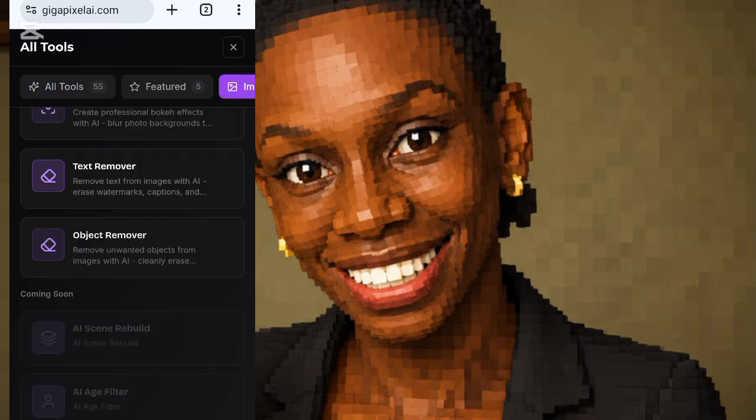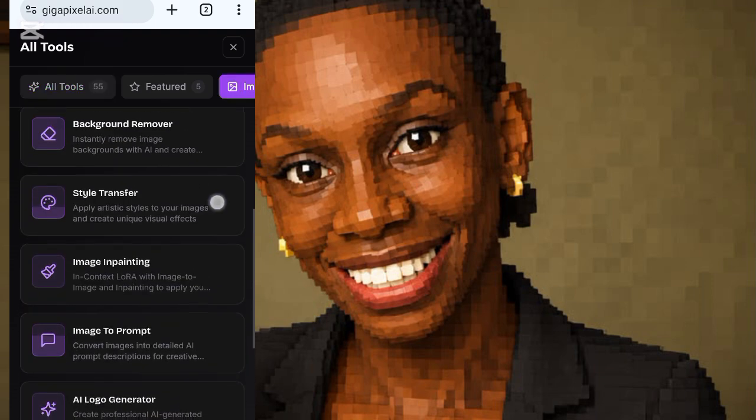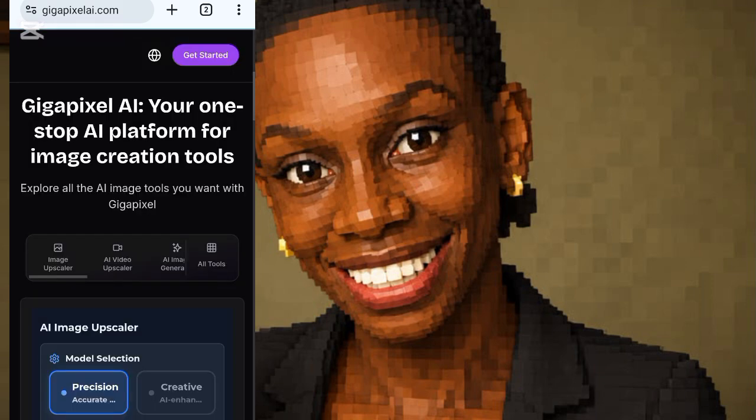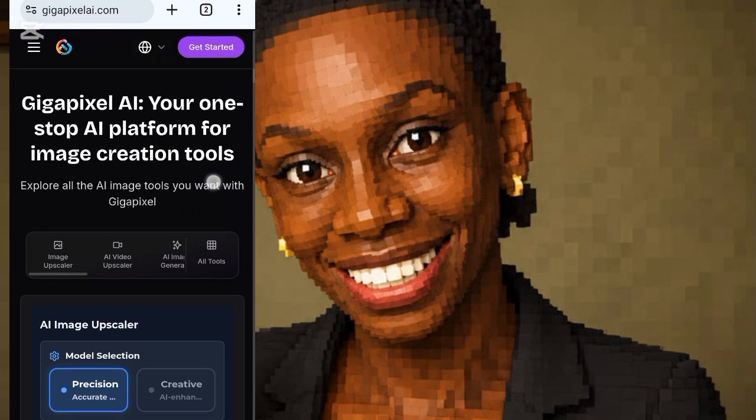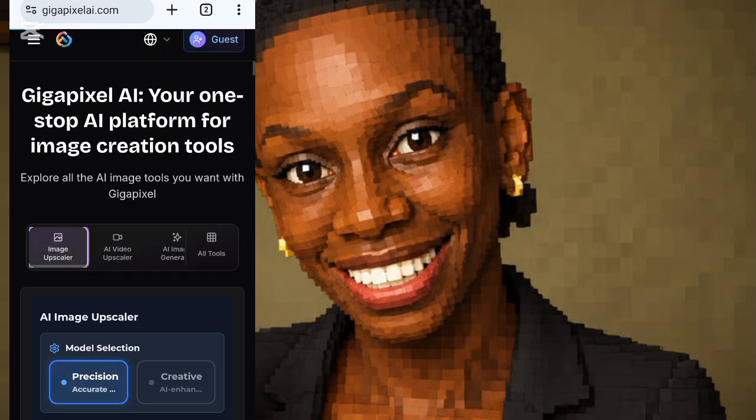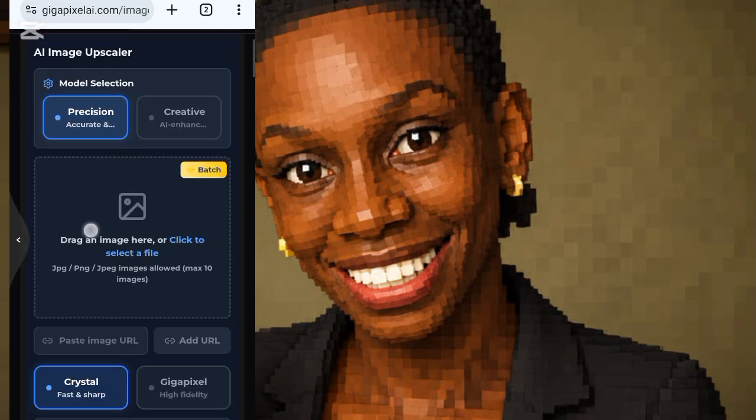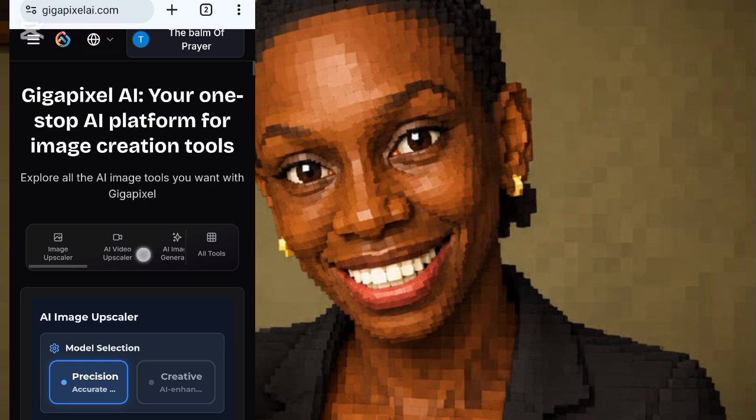Even for the video tools, you can see AI video remover and all that. So now you are going to go back and then click on this image upscaler.